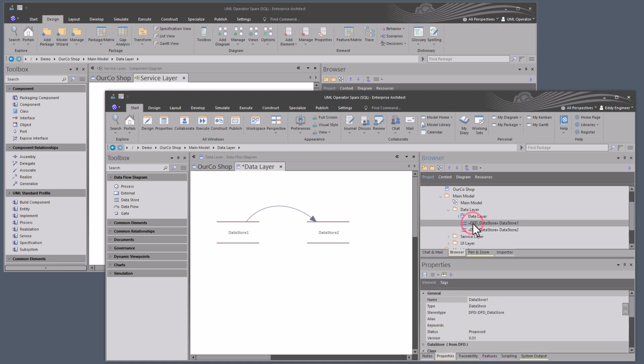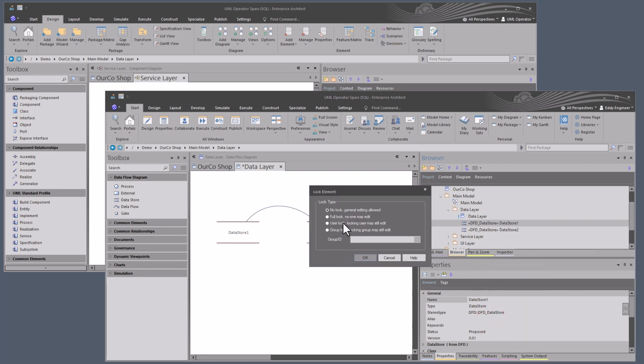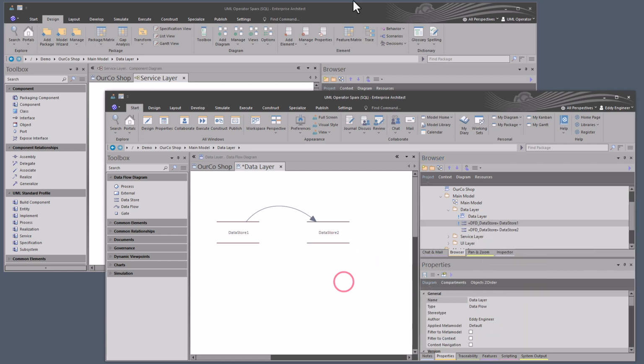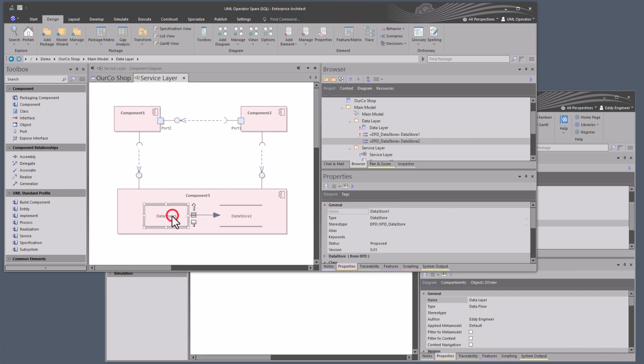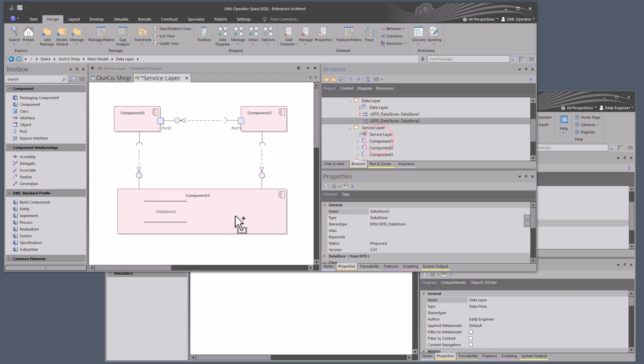Even if they had the elements locked, let's go ahead and lock these elements. So we're going to lock this element right here, user lock. All right, and I'm going to come back over here and let me delete these, do this again for you. So you can see that this element is locked. I want to bring this element, locked or otherwise, into my model. There we go. I don't have any problems doing it. This one's not locked. I'm going to bring this one in. And now I have both of these within my model that another model is working.